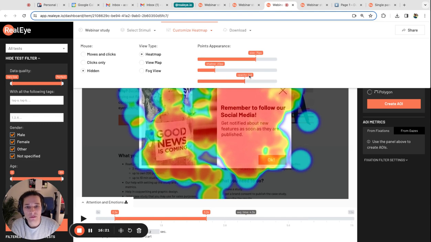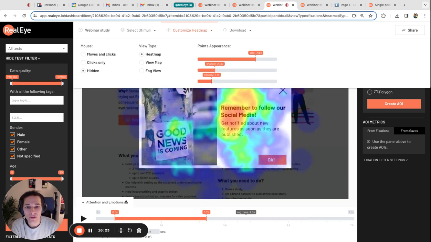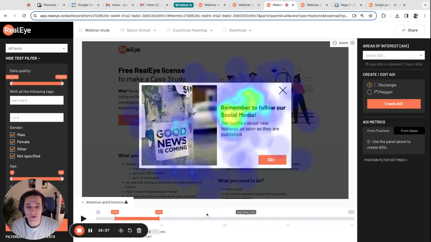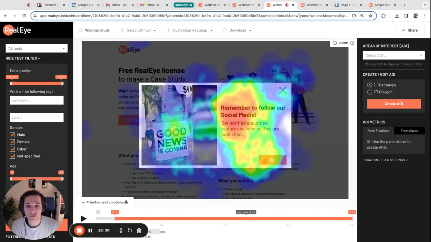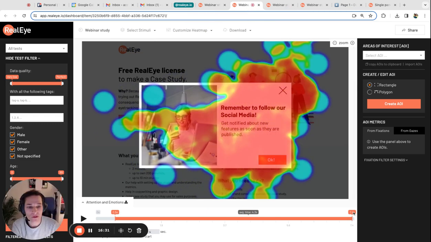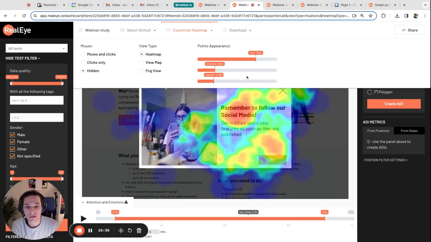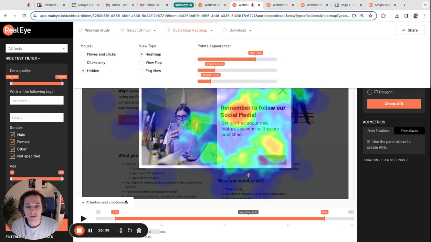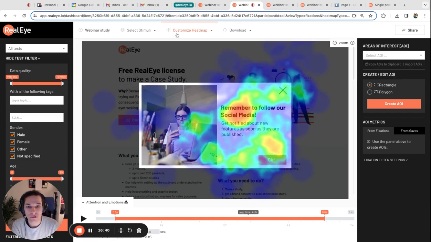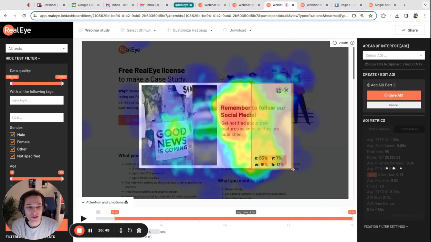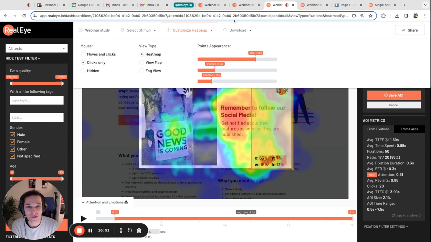I'll just remove a little bit of the density of the heat map. I'm not changing the data, I'm just playing with the density to visualize more. So for instance, let's say that we want to compare these two pop-ups to see how the attention was distributed. I'm also going to lower the opacity a little bit. And let's say we want to see whether people were clicking faster on one of these buttons, in this pop-up or in this one. So which one was read, let's say, with more attention.